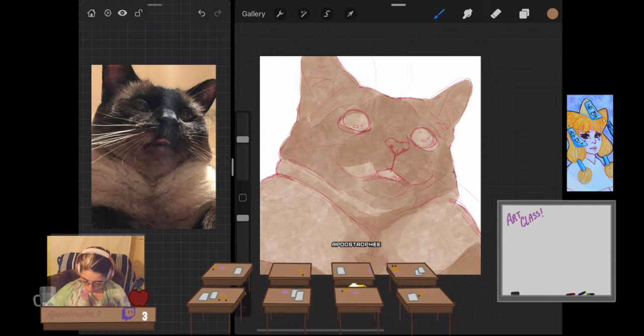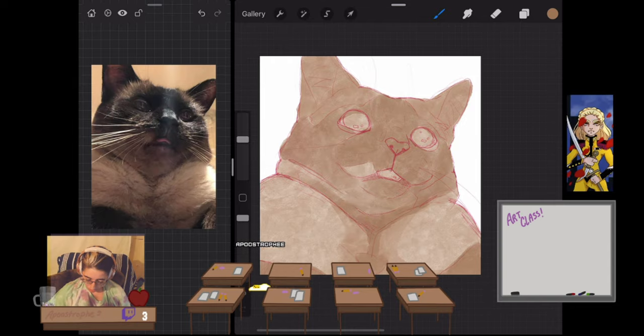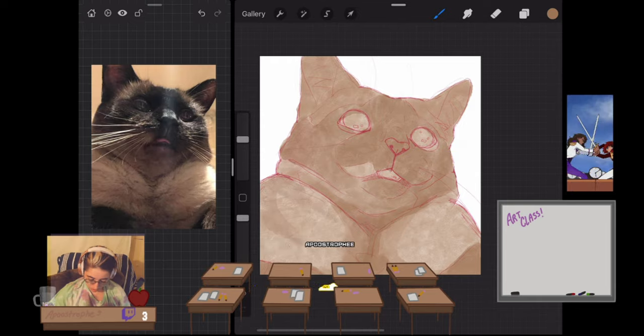And eventually I might choose to get rid of the sketch, by the way, or I might keep it. Sometimes I keep it if I'm doing a painting, sometimes I get rid of it. It depends on what the look I'm wanting. I'll definitely probably change it from being red if I keep it, so maybe like something more brown. But sometimes I absolutely keep the sketch. Sometimes it just looks good.